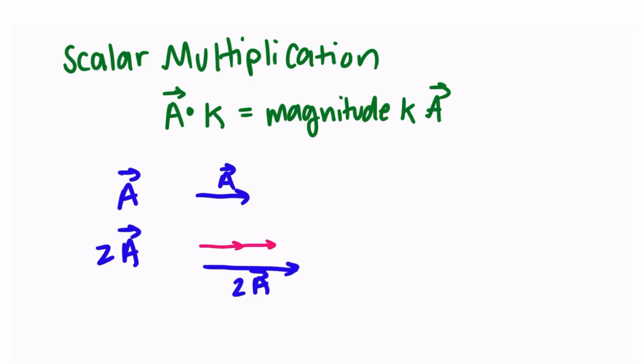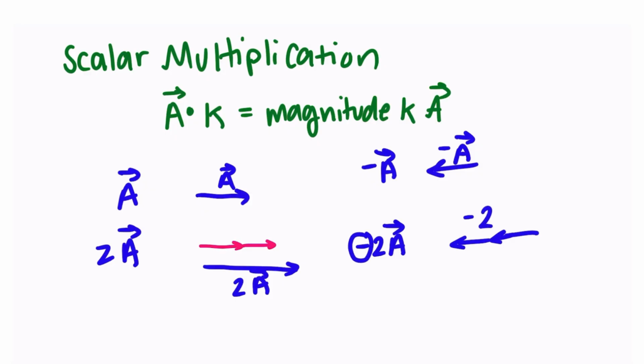However, if I now put a negative sign in front of A, it results in a switch of direction. So negative A means that I am dealing with this vector right here, which is the same thing, but the sign indicates that you need to flip the vector. If I have negative 2A for my vector quantity, I am just putting vector A twice together and I'm flipping the direction because of the negative sign here. And this gives me the vector quantity negative 2A.